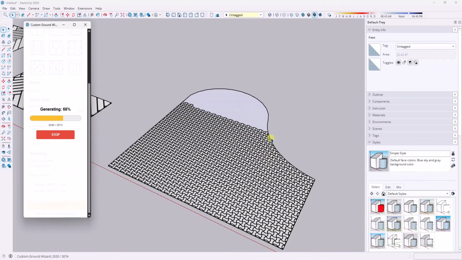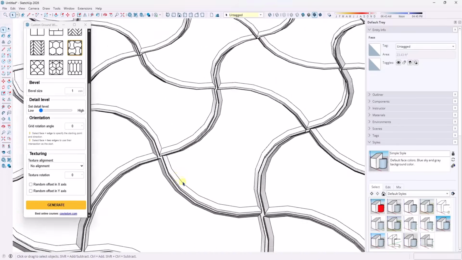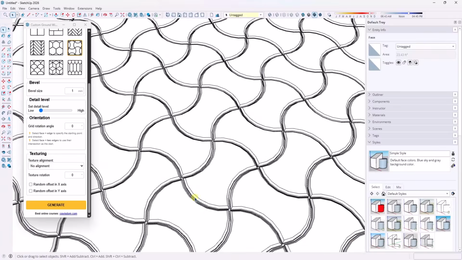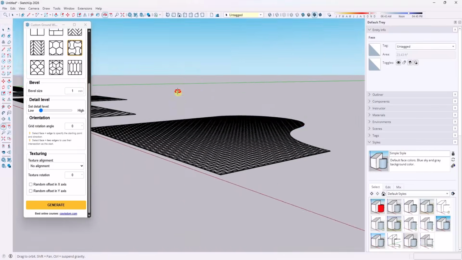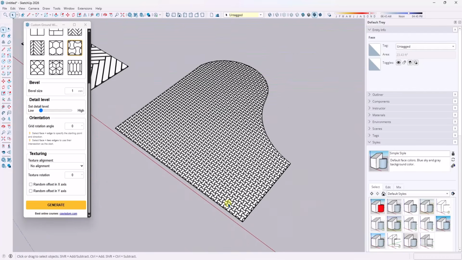And the cool thing about this is it does a really good job of following along with the curve, right? Even though this is a really large, complex shape, notice how this generated a lot of geometry. So you definitely want to be a little bit careful when you use something like this. But overall, that did a really good job. And one of the things that I like about this extension is you can visually see what it's doing, right?